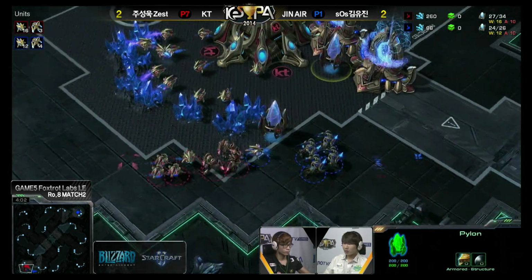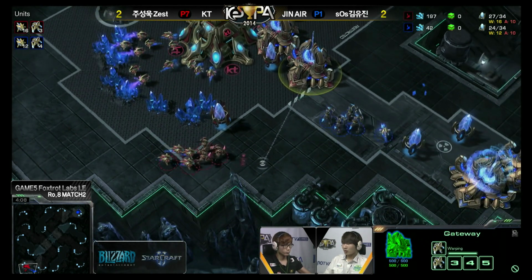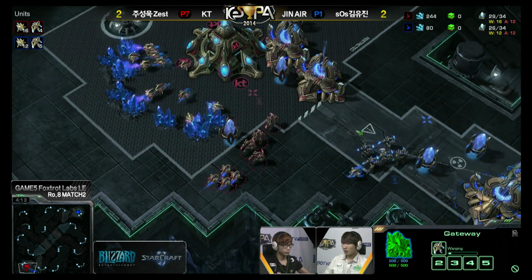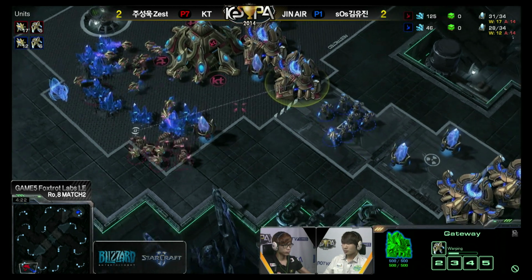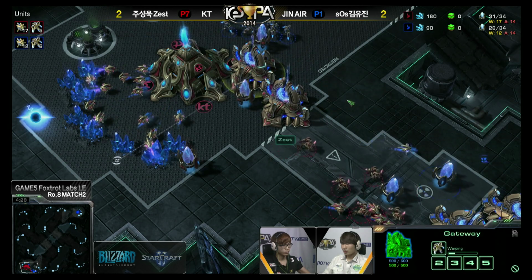This is so crazy close. SOS is 4 Zealots. Zest at 3 right now. 4th is about to pop out. Groups it with the rest. This is going to decide everything, guys. The micro here right now. Worker count right now 17 to 12. With 4 off the line, it's 13 really to 12.